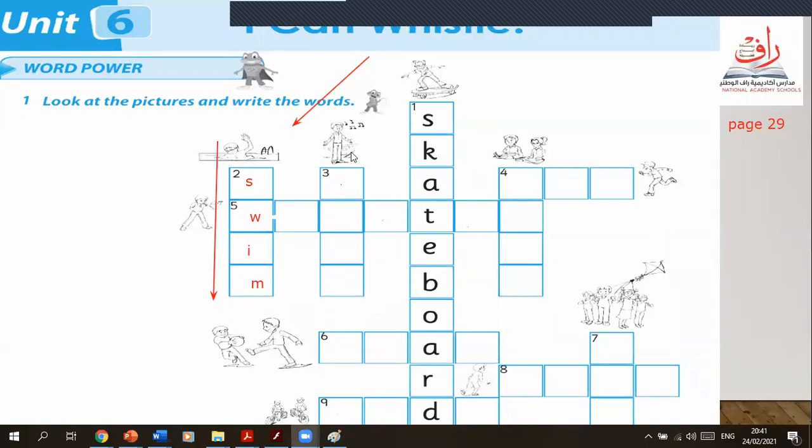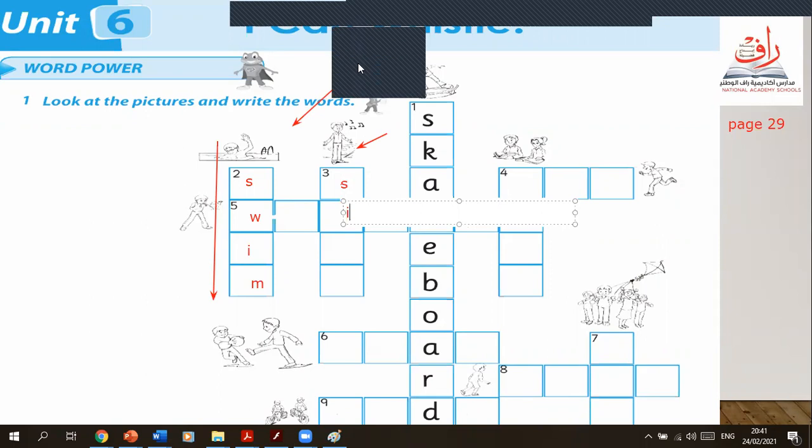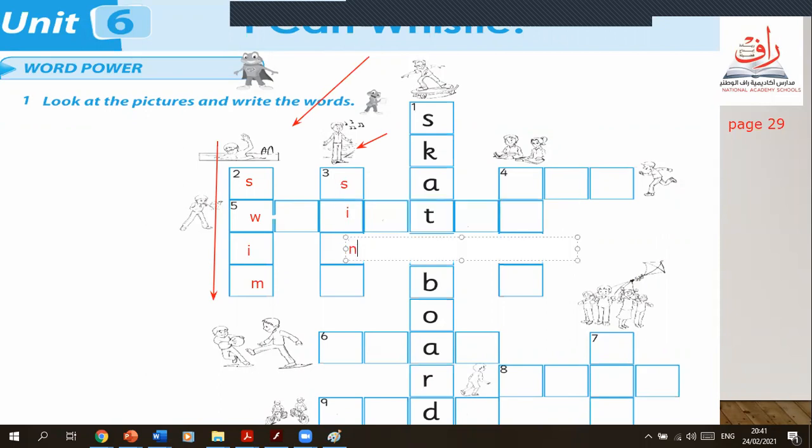Let's now go to number three. What do we see here? We can see a boy. What is he doing? He is singing. Yes, sing a song. Let's write sing here, starting with the letter S. After S, what do we have? E, E. Please let's focus that the I says E, E. We have a rock coming down on the I, a stick for the I, so it says E, E. S, I, with N, sin, with a G. G says G. Sing. Excellent.